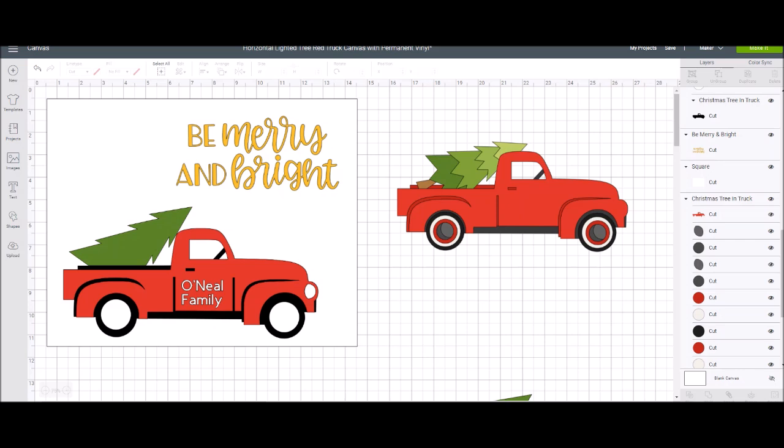Let's Learn Cricut Design Space. And what we're going to be doing is using regular permanent vinyl to make this canvas project. So I'm going to show you how you would apply regular vinyl. There's another project similar to this where we used the iron-on vinyl. This is another one of the vintage trucks that you can find in Design Space. I'm going to talk about that here in a minute. And then we're going to be adding lights to the tree in the back of the truck. These make great gifts and just add a little bit of sparkle to your holiday.